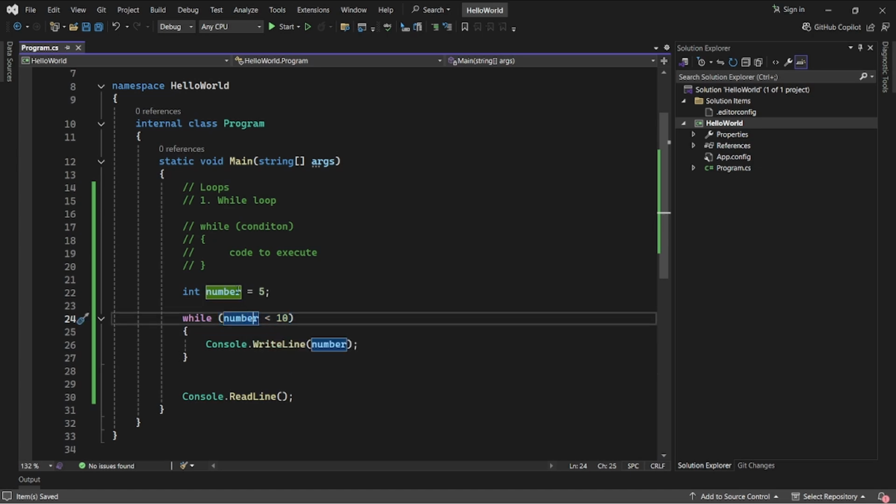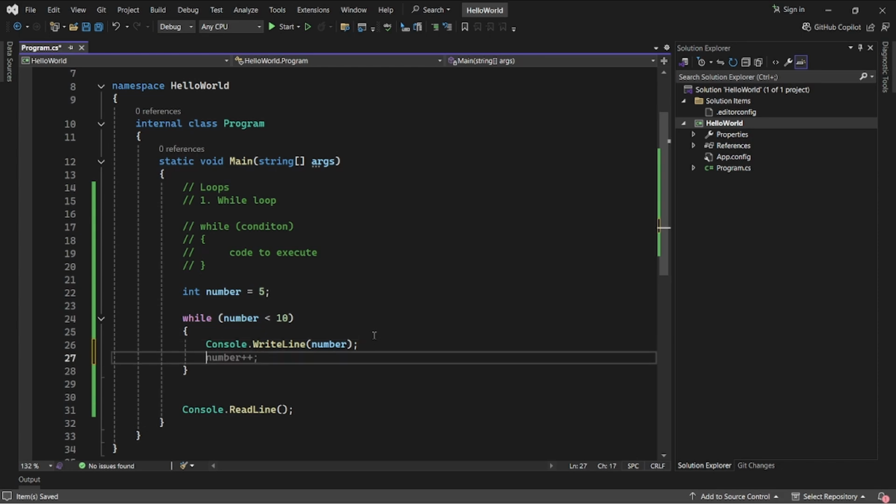As this is a loop, it executes this block repeatedly until this condition gets false. So the value of this variable number is 5, and it checks if the number 5 is less than number 10. If it's true, it runs this. We have to add another statement as number plus 1. Now let's see the execution of this.